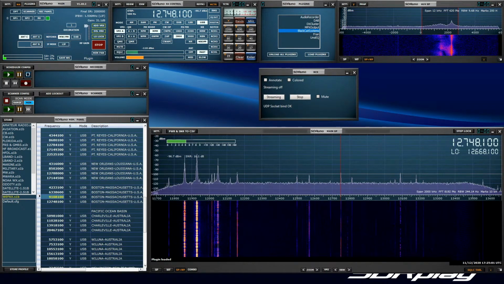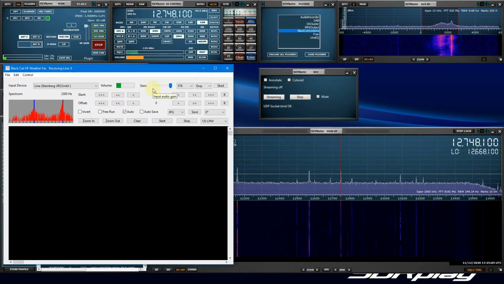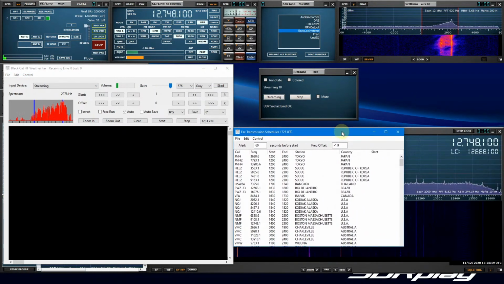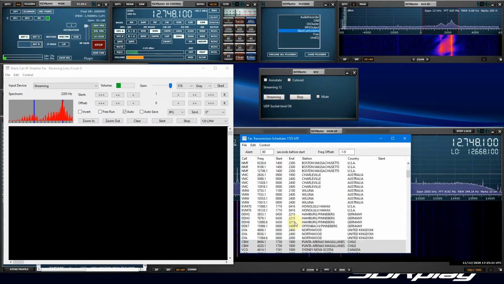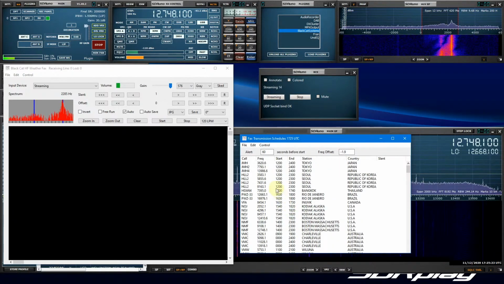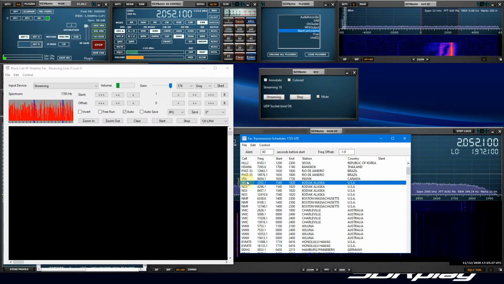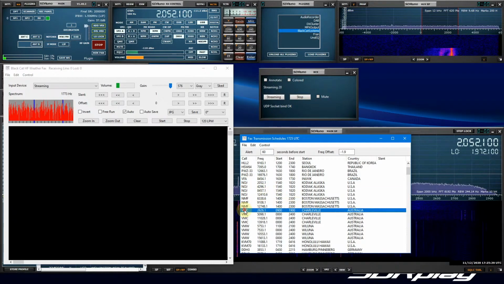All right. The Black Cat Systems plugin, there's a slight delay between what I'm seeing and what's being shown. The Black Cat Systems plugin is basically a bridge between SDRuno and existing decoders that were already developed by Black Cat Systems. So as you can see here, I'm launching Black Cat WeFax decoder. Now that's a standalone decoder. You don't need SDRuno, but I'm using the Black Cat Systems plugin in order to send the audio.